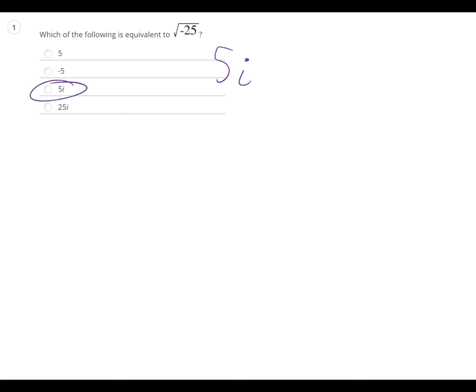Remember, showing your work on the multiple choice gets you a few extra points for the test, right? So you want to make sure you're showing your work. If nothing else on this one, you would have done this, right? So keep this side to it. It's worth the extra point for writing that down. Okay?